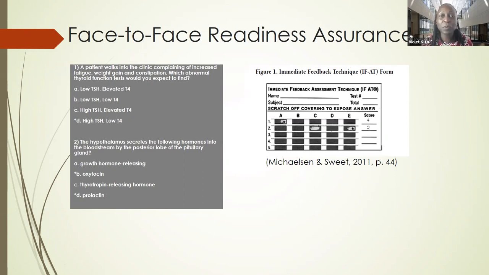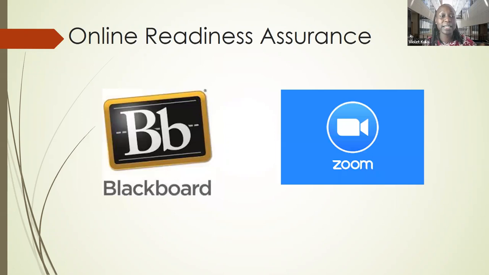Alternative platforms that we can use for online TBL are Blackboard and Zoom. Dr. Seston and I have conducted several faculty development sessions on online TBL, and we've used Blackboard and Zoom for the readiness assurance process. You can have students take the test in Blackboard and, using adaptive release, set the group test to open about 10 minutes after the individual test. If you have them both open at the same time, at times students may not pay attention and they'll take the group test instead of beginning with the individual test.